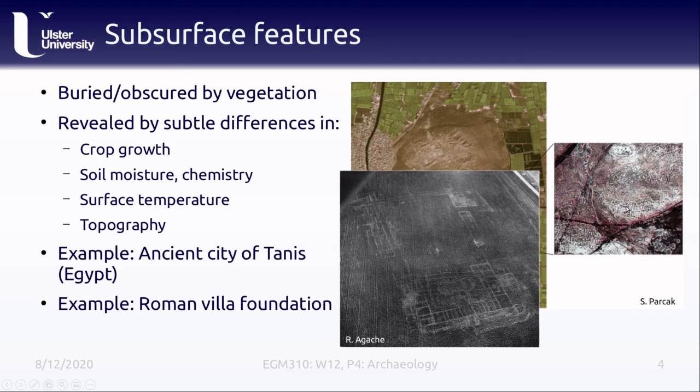Another example is this one, showing the foundation of a Roman villa beneath a grain field in northern France. Directly above the foundation of the villa, the soil is thinner and the root systems of crops are unable to grow as deep as they are in the rest of the field. As a result, plants directly over the buried foundation are more easily distressed, or they are unable to grow to the same heights. These differences, difficult to see from the ground, are clear when seen from a different perspective.